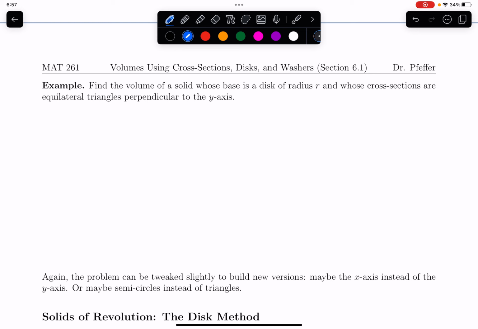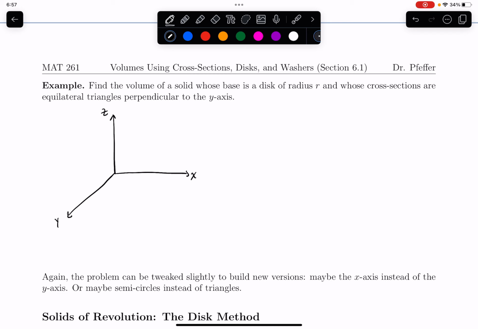So let's draw a picture. Over here on the left, I'm going to have my 3 axes. This is again x, y, z. The base is a disk, and now here again I need to make a choice. Do I turn this object on its side like I did previously, or do I leave it pointing straight up? It's actually entirely up to you. You can solve the problem either way. Maybe for this problem, I'll choose to leave it pointing straight up, which is perfectly fine.